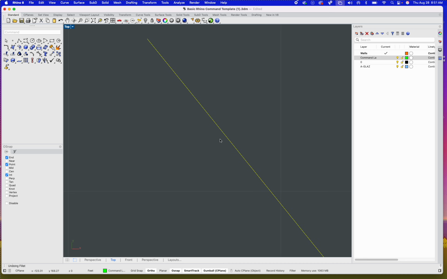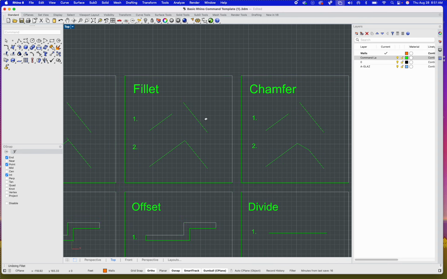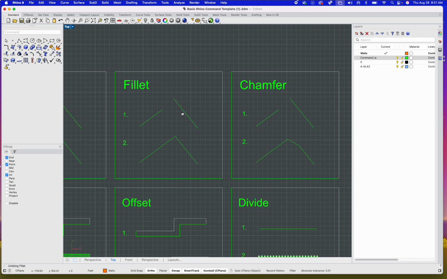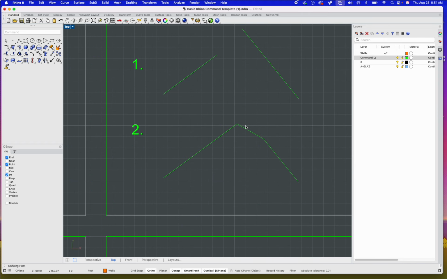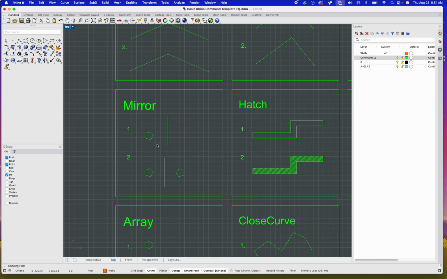So what's nice again about Rhinoceros is it's constantly changing for the better. You'll see me actually often bring up the past because I'm an old man, and things were a lot different learning the program than how I teach it today even. But chamfer, we can do straight edge fillets if you will. Mirror I think is pretty obvious.